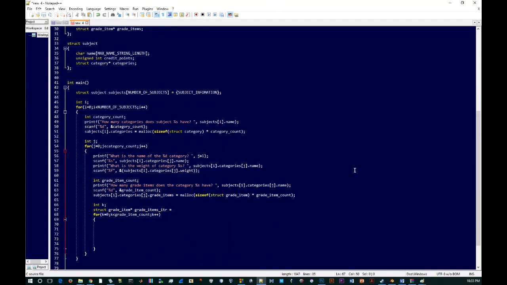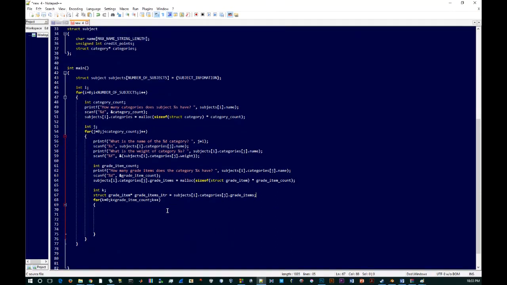I'm going to create an iterator, or a pointer iterator, and I'm just going to grab this pointer to the start of this array. So this is like the assignment, and like in the lab this week, and like in the example I gave last week, or 2 weeks ago. We create a copy so we don't lose the start of the array. So I create a copy, and then we get in here.